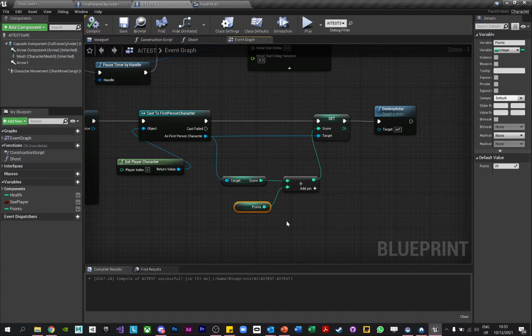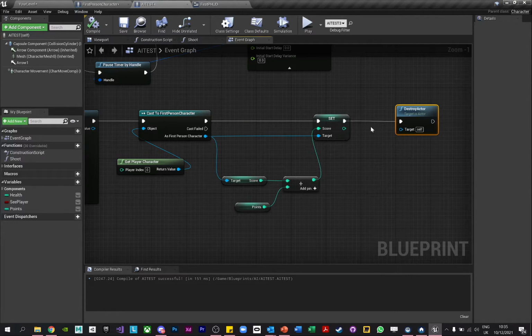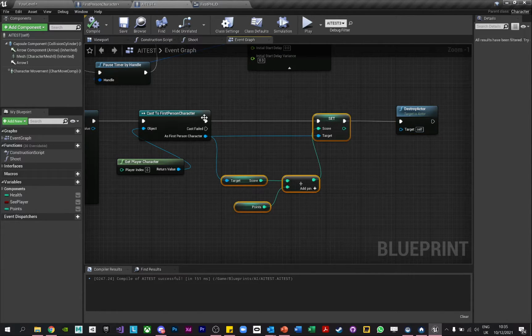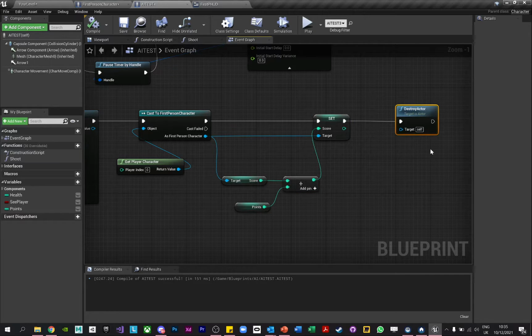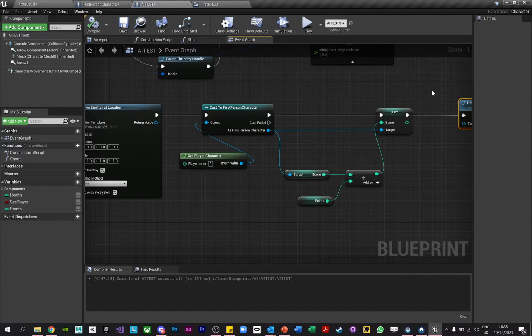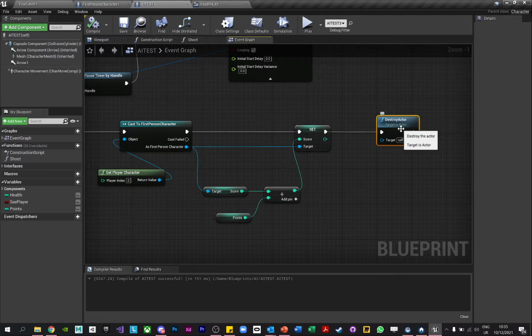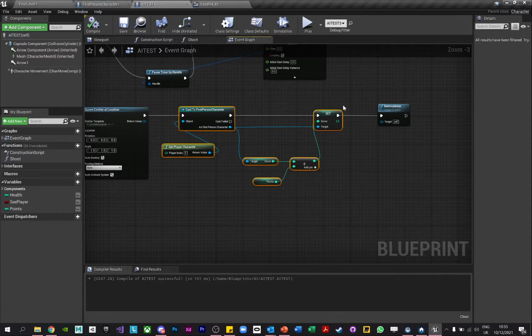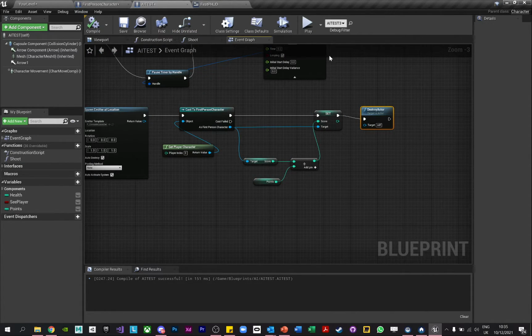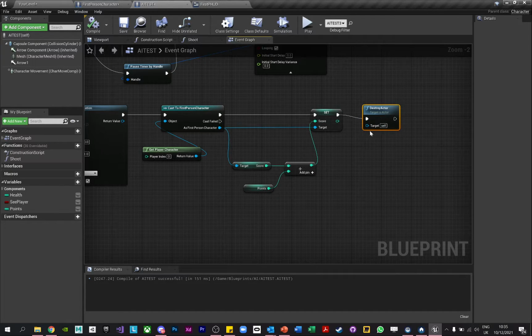So you could have a really tough enemy that gives more points, a really weak enemy that gives very few points, and then a medium enemy that gives a middling amount of points. And it just adds a bit of variety to it as well. And that's it. So that's adding the score to our player, and then the AI just destroys. Make sure that you do anything before you have this destroy actor, because if this was to happen after the destroy actor, this actor's already dead, so this code wouldn't be able to complete. So make sure that you do that.